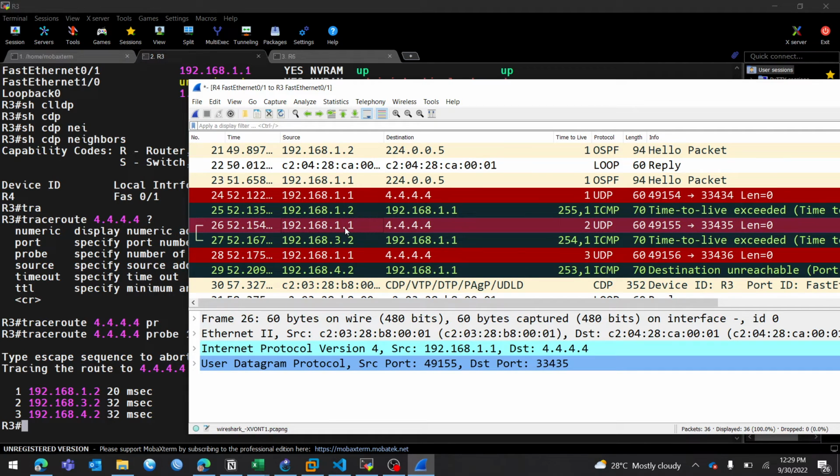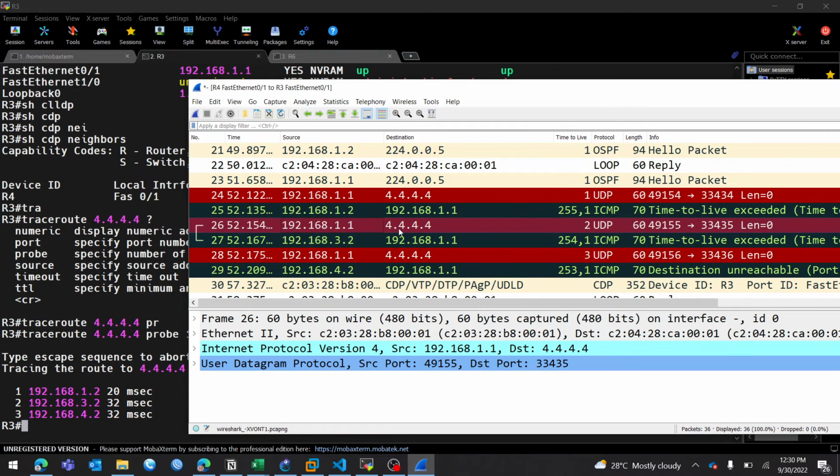The error came from this destination 1.2, as you can see over here, and we learned that it is the router peering with R3. Now R3 sends another probe, and this time R3 is using a time to live of 2, so that we can jump over 1.2 and see what is next after 1.2, which is R4.